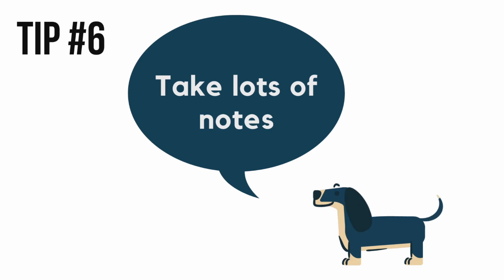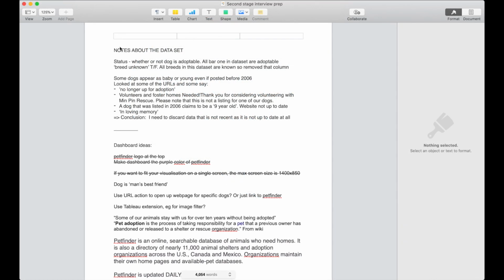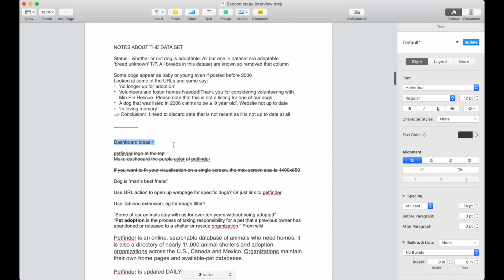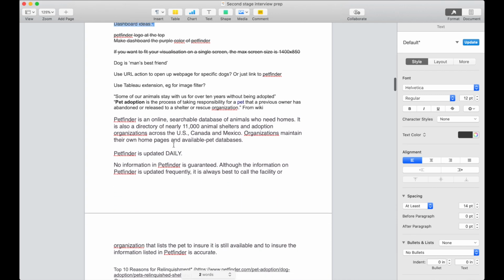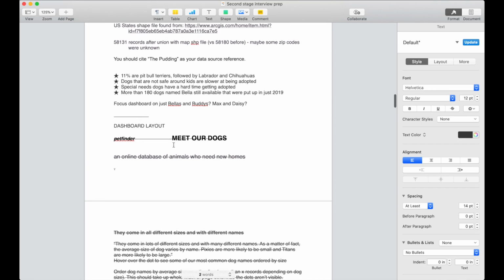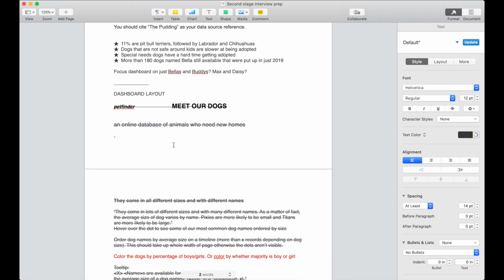It is too easy to get really engrossed in analyzing and plotting the data and forget to document what one is doing. You'll be working on this project for 2 weeks, and unless you have a fantastic memory, by the end you're likely to forget why you've plotted certain graphs or why you've filtered out certain things. So for example, you could take notes on a separate text document. I recommend jotting down information from your background research, any ideas you have for your dashboard, and any sources or websites you use. However, I do not recommend being as untidy as I was.